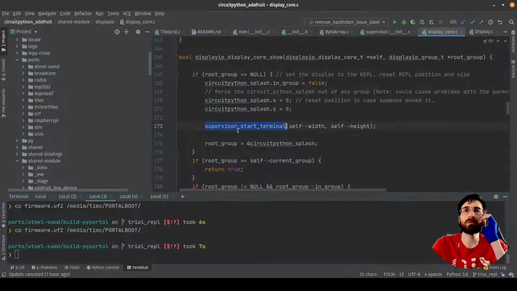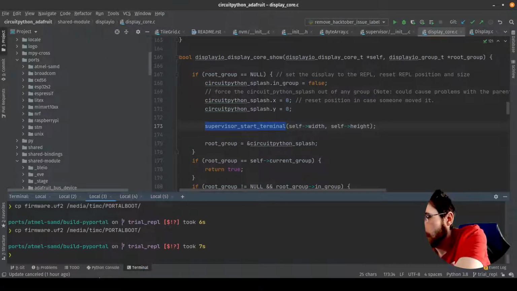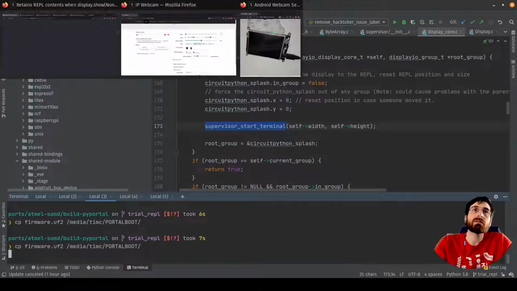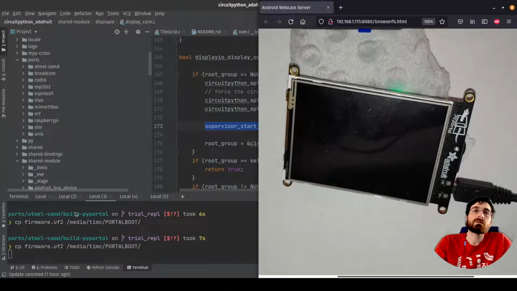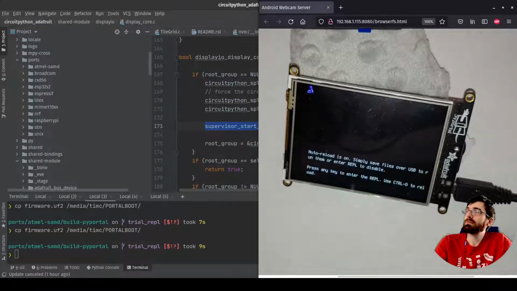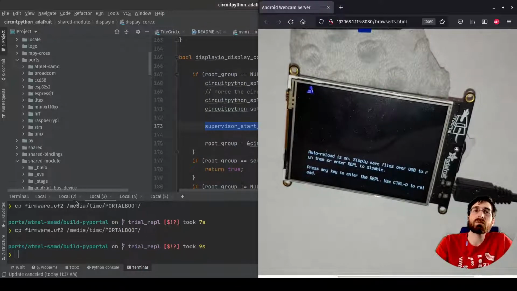Maybe we'll remove this one and see what that ends up doing. That was one thing I tested from main. Copy that over. I don't see any prints here either. Maybe it's not running the first time?